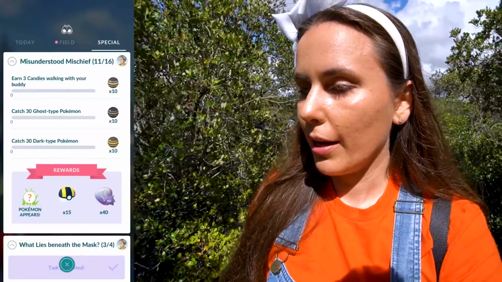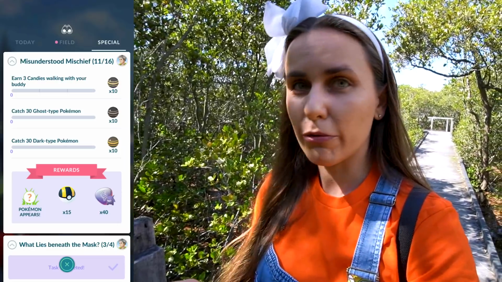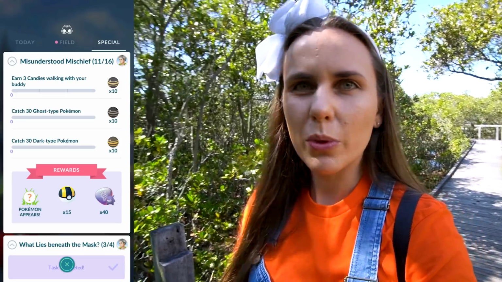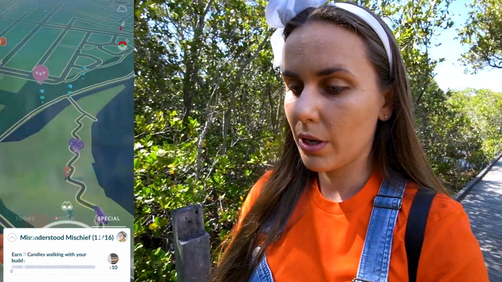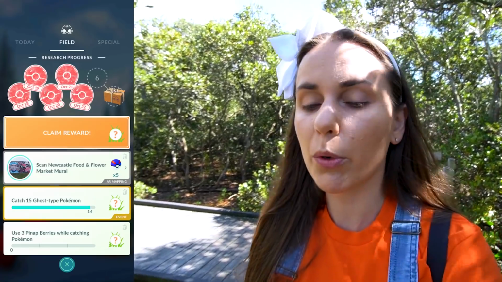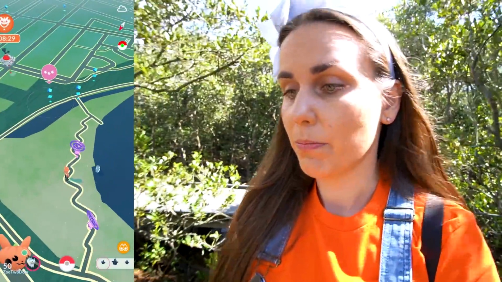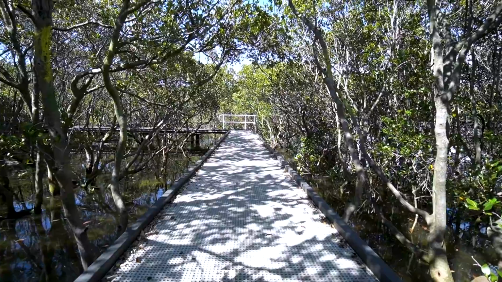Let's jump in. Okay. Oh, Misunderstood Mischief. Earn 3 candies walking with your buddy. I'm currently walking with Pachirisu, which is a 5-kilometer candy buddy, so I don't know if I might change that one really quickly to like a 1-kilometer buddy, but I do want to get the XLs for that, so. Catch 30 ghost type Pokemon, catch 30 dark type Pokemon. Okay, dokay. And I won't be able to check if I've got any new quests, if they have changed, like maybe Pumpkaboo and Phantom, and that will be in the new quests, but I won't really know until tomorrow because of time zones. So I'm gonna go hustle and grab our first little Pumpkaboo up here.